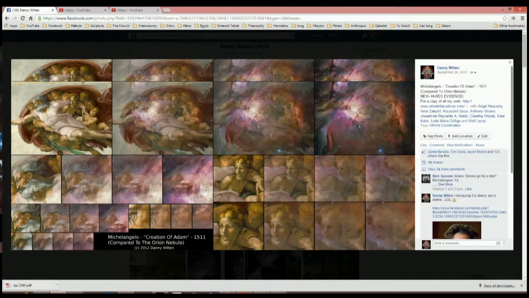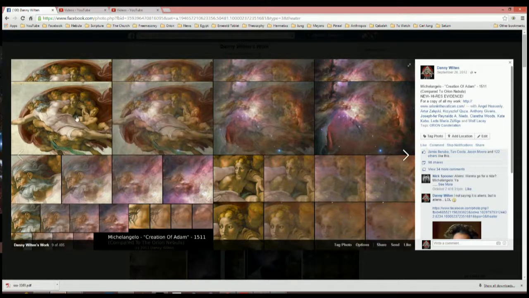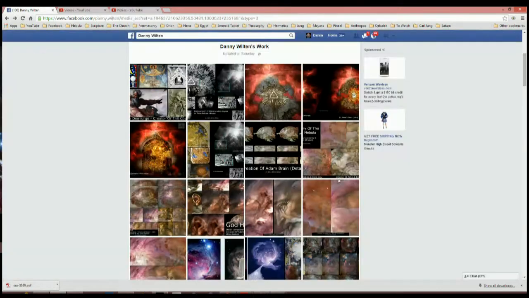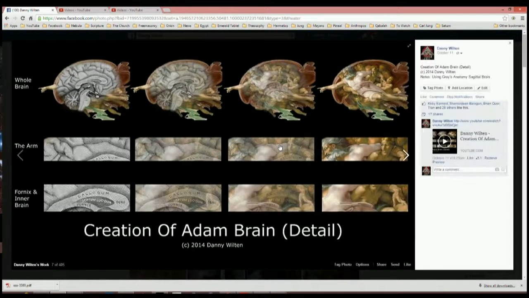When we go into the later art inside the cathedrals, Michelangelo painted the Orion Nebula. But what did he also paint? He painted a brain. Because this is the brain of the macrocosmic system. It is the Orion Nebula. And we can see that he painted a brain, and I've broken this down into detail for you in other videos, that these areas correspond: the fornix, the corpus callosum, the different folds in the brain like the cingulate gyrus and these types of things.